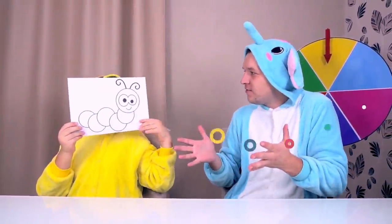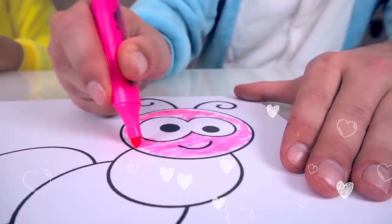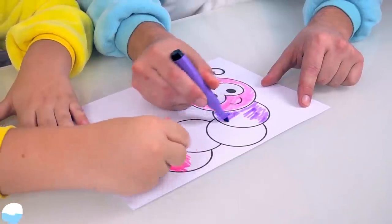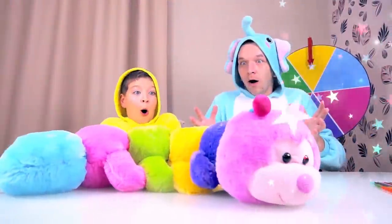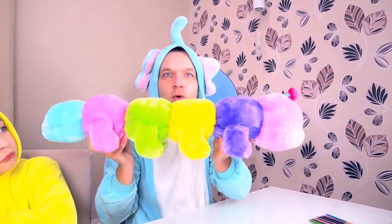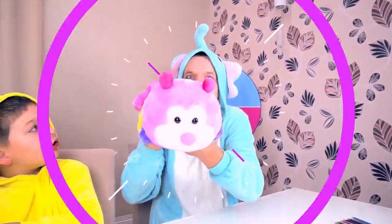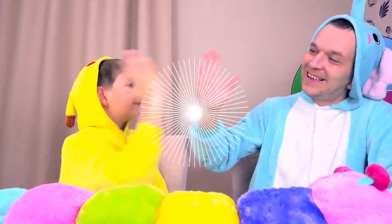Caterpillar, let's color it together. Come on! We're done. Giant caterpillar. I like to draw this way. Thanks, Daddy.